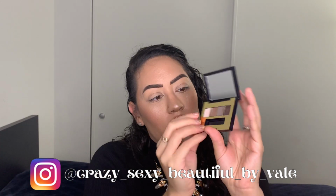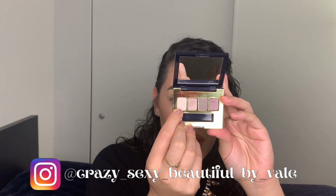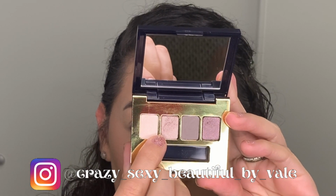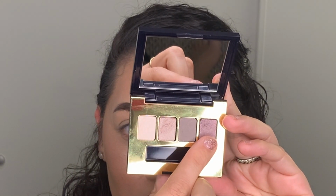Each color is starting from the right side. This one is Ivory Powder. This one is Magenta Rose, Provocative Petal, and Vein Violet.